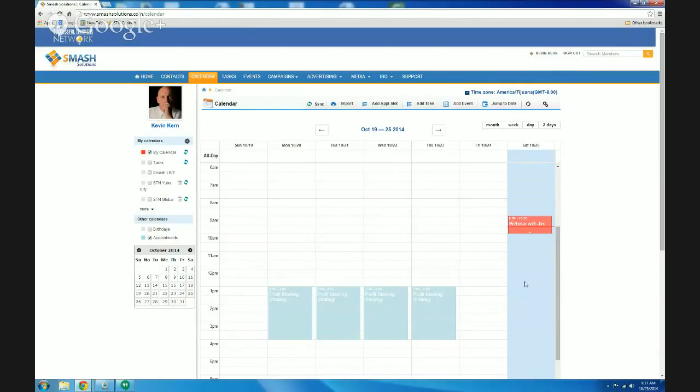It's all set up, and all you do is click on the time frame you want to set something in, enter whatever you want. It's going to my calendar. You can do a 30-minute, a 60-minute, 180-minute. Doesn't make a difference. You can put it for whatever you want, and it's all there.